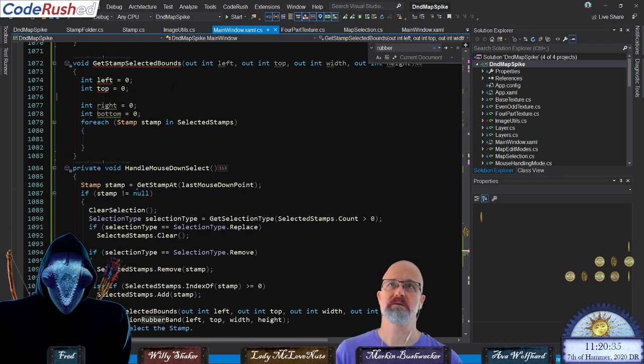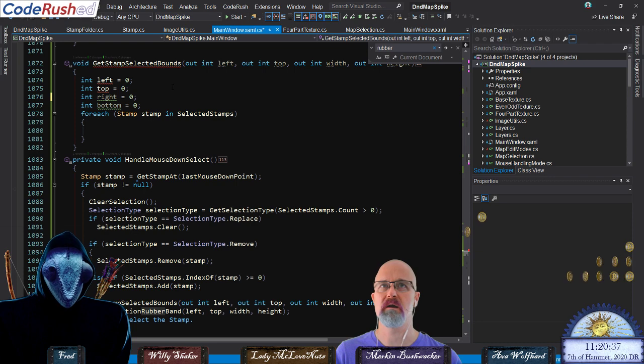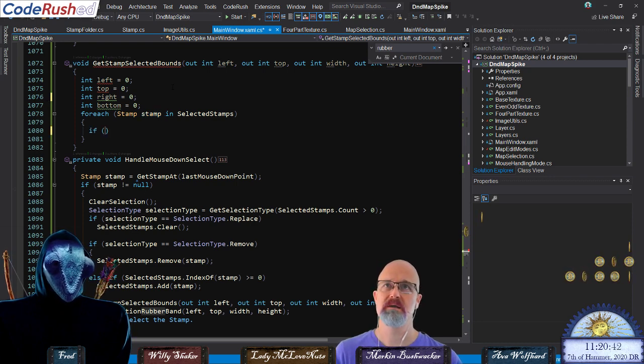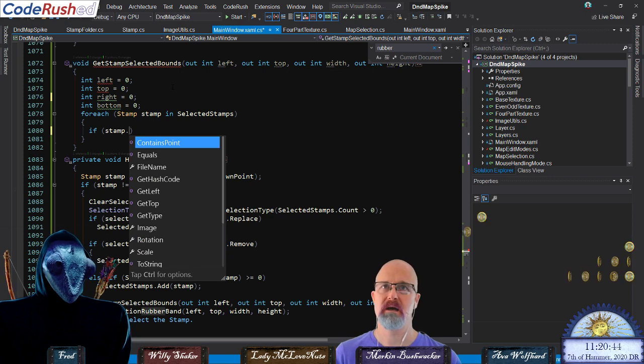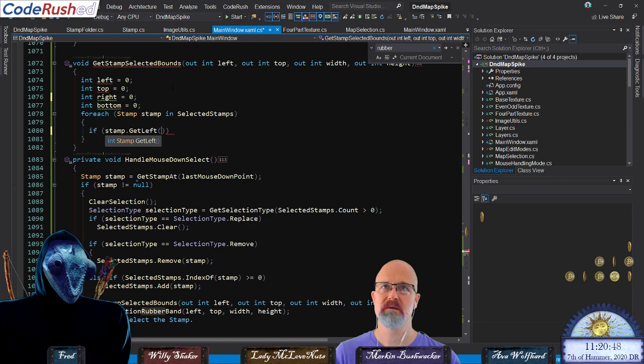All right, so there are those pieces right there, and then we want to check to see, hey, if stamp dot get left is less than left. Yeah, we've got to set these to int.max.